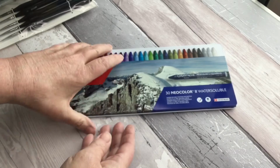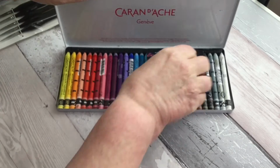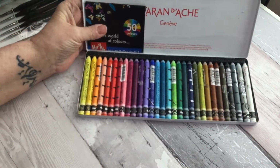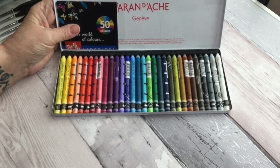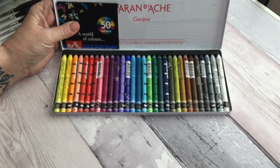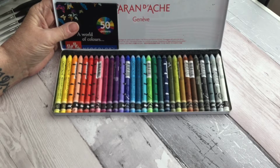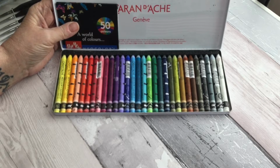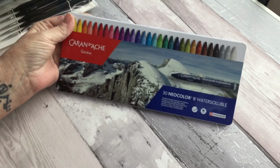So that's the 30 set, and again I'm going to really struggle to even begin to get these. Oh no, they open quick, easier than I thought, but there's a nice range of colours there, so I don't think I'm missing out too much at the moment. And if I feel I want to build the collection more without paying out, which I mean they're over £100 for the 84 set, which is just a crazy price, so I might just look at getting them individually if I feel there's a colour or a few colours I need. So that's the Caran d'Ache Neo Colour 2s.